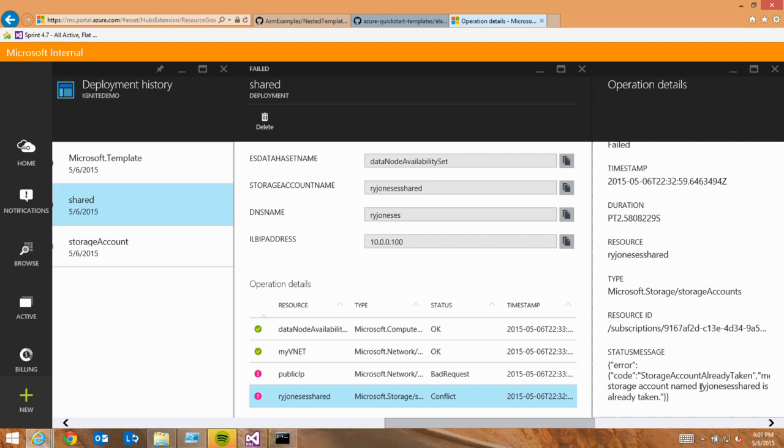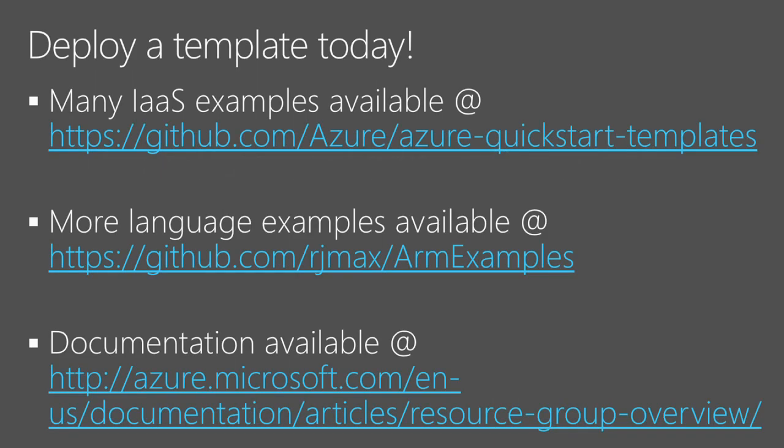So, with that in mind, this actually brings us, oh yes? If you were to redeploy that template, obviously some stuff succeeded. Yep. So it's just going to kind of pass over that? Yeah, so what happens is Resource Manager performs the put against the various resource providers, and the expected behavior is they turn around and they say, oh, I already have a thing, and all of its properties match, and therefore I don't need to do anything. It returns 200 OK, and we proceed with template execution. We don't try to be that smart. We let the individual services be smart for us, because they know whether the website has changed better than we do.